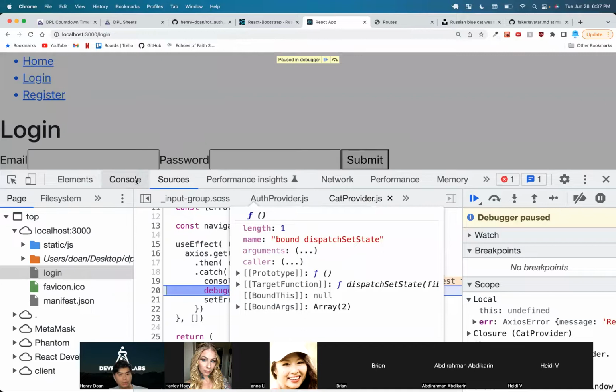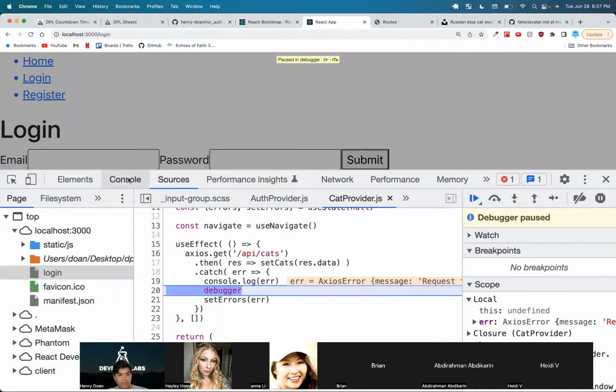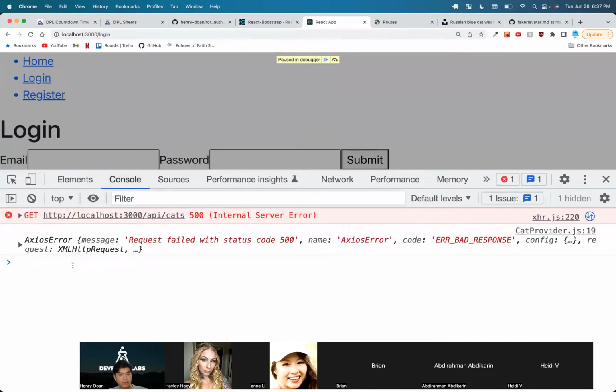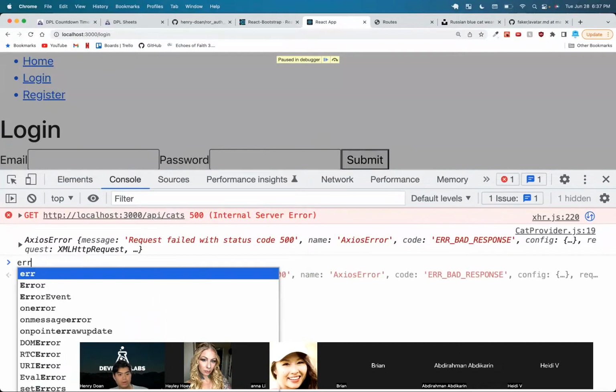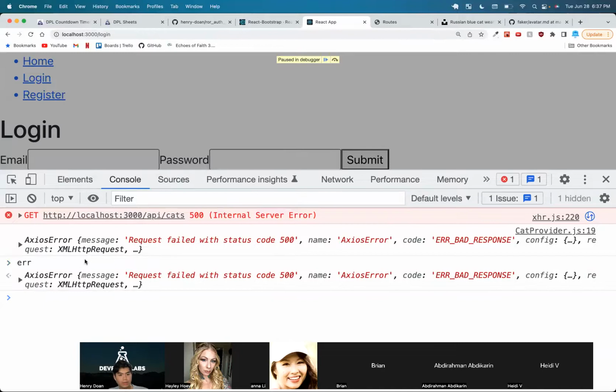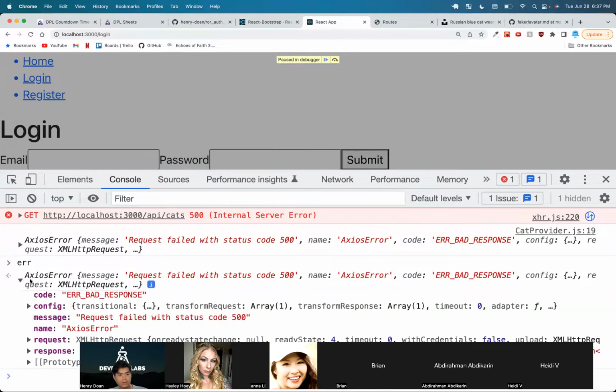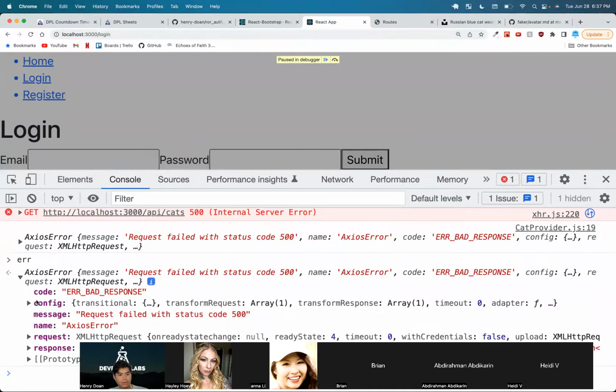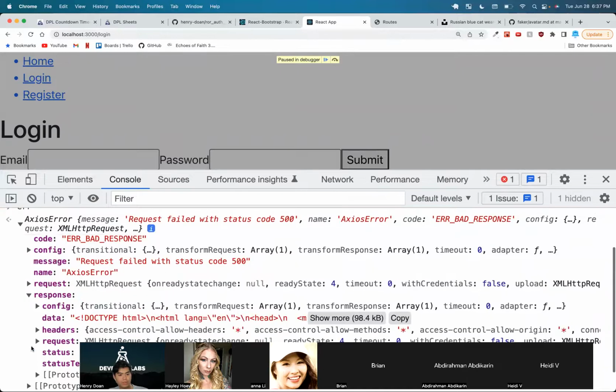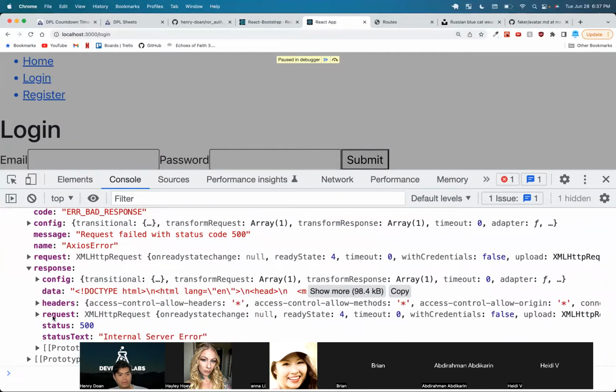So we might need to do one more thing to make sure that the user is logged in. But let's take a look at this real quick. Let's take a look at what the error message is. And it looks like it's an Axios message. So it looks like we can have, let's see, is there anything that we can use? We have the response here, and it would be data.